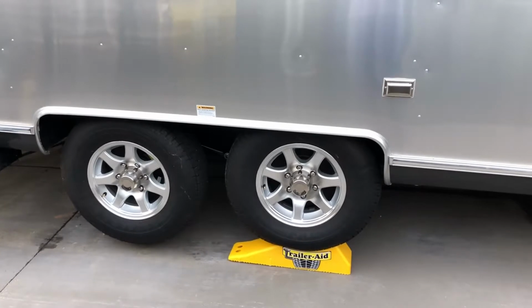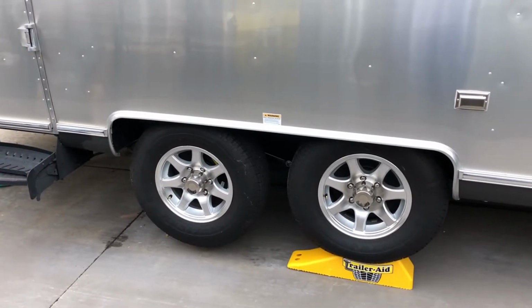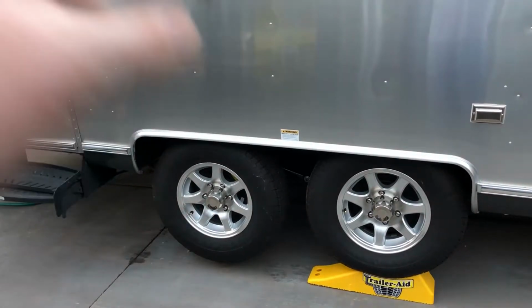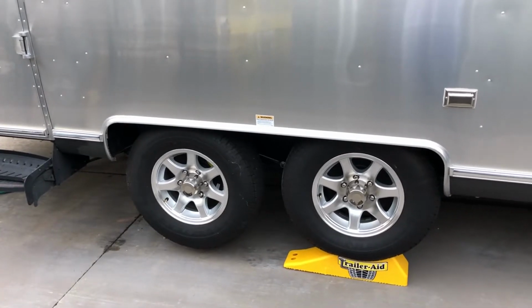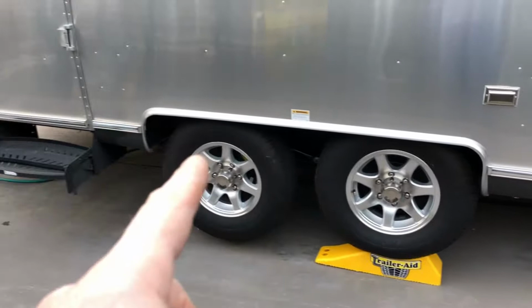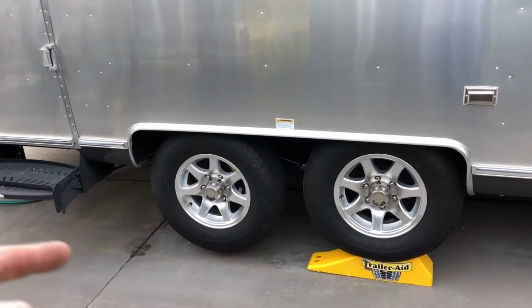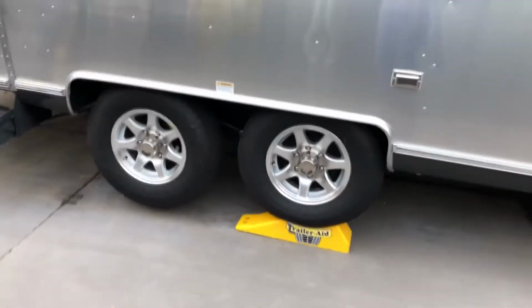I've got a local place that opens, and I'm going to drop two of them off on the way to work tomorrow morning. I'll drop the old tire and rim, a pair of each, and they'll switch them up for me tomorrow. I'll pick them up and reverse this. Tomorrow, when I put the new tires on, I'll put the trailer aids back here and back up onto them. Anyway, let me take these tires off.